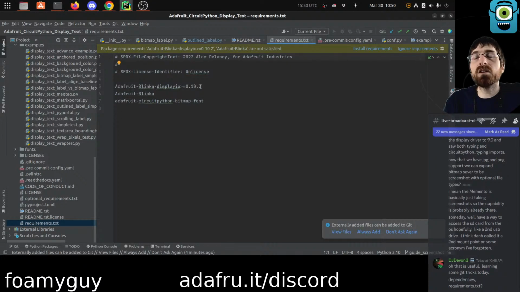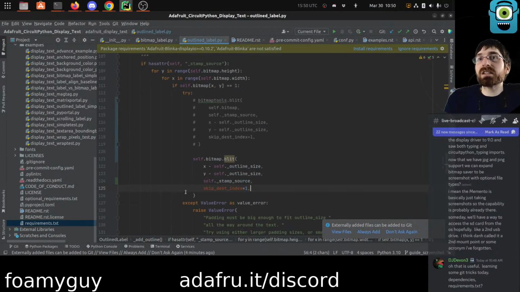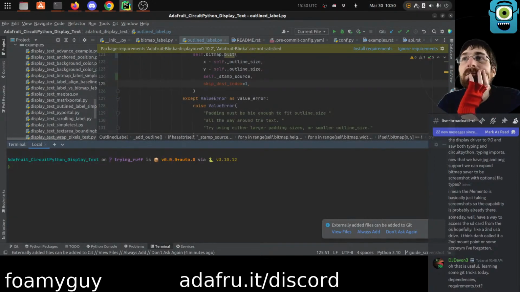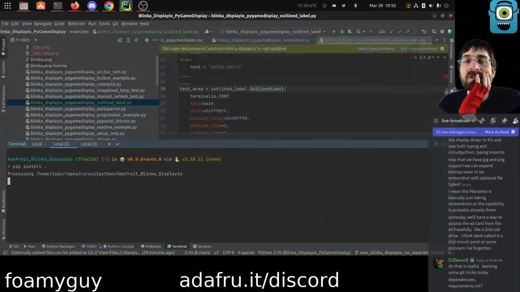Oh, okay. The one I had installed was 0.0.0 auto because it was installed from the code and not an official release. So that's less than 10, and because that's specified at 10, it doesn't work. I guess I get it. It's just inconvenient for me in this moment, I suppose. Should have paid closer attention. I really wish this was not going so slow.